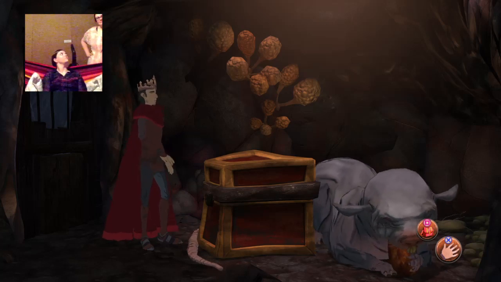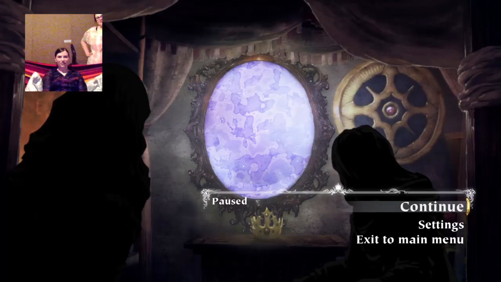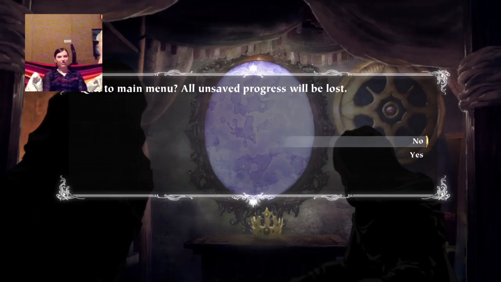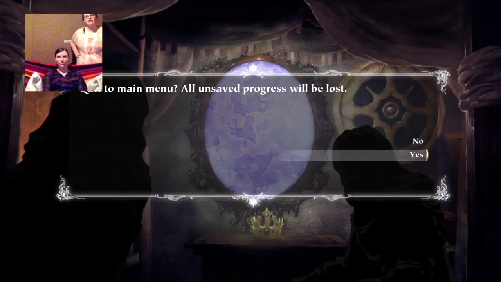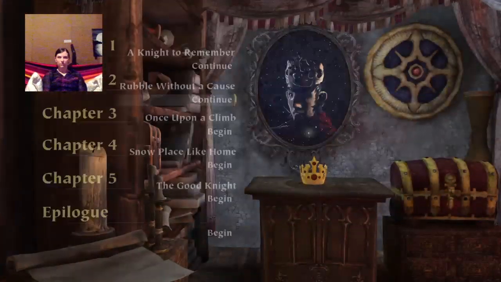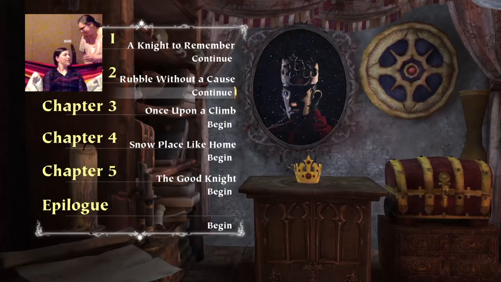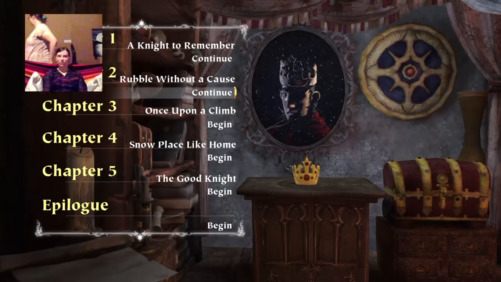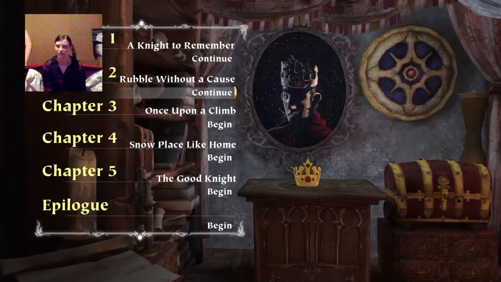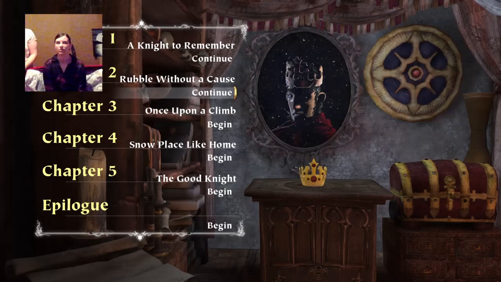So what did I do? You gotta go back. You have to restart it. You can skip through some things. Okay. How does one make a new save? How does one get rid of that?